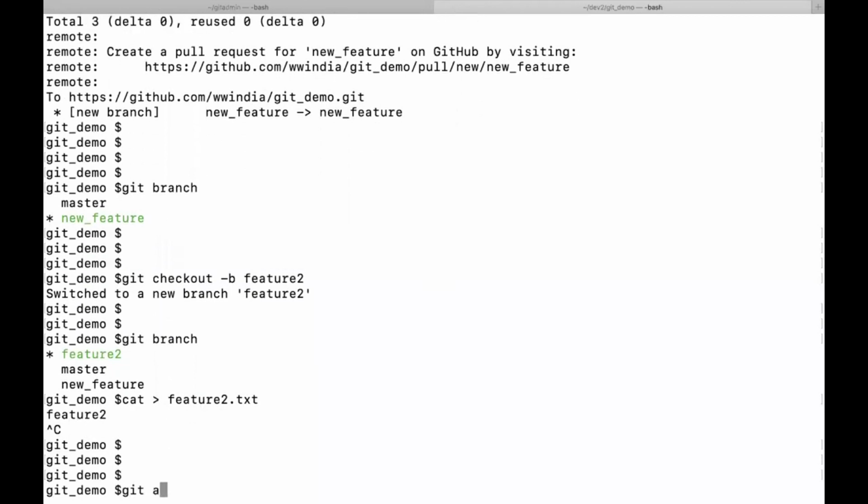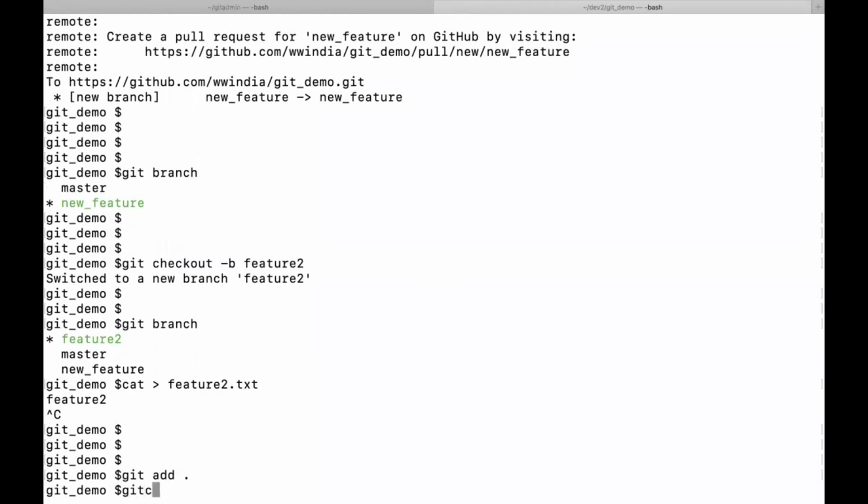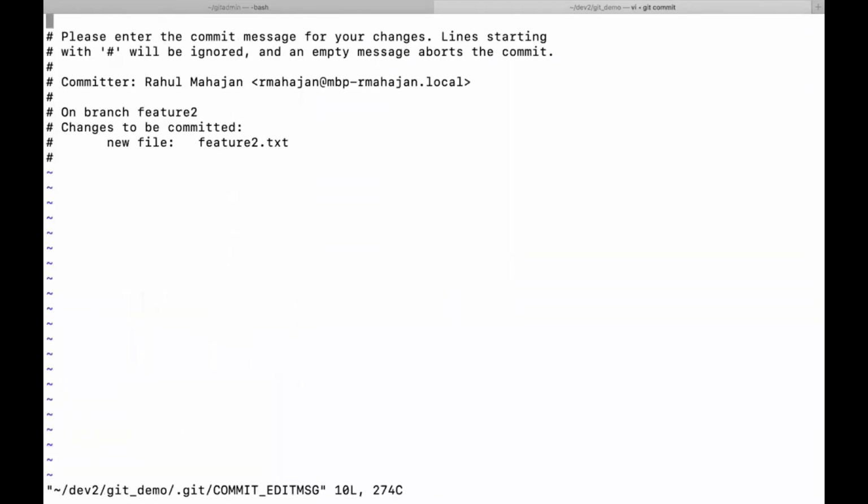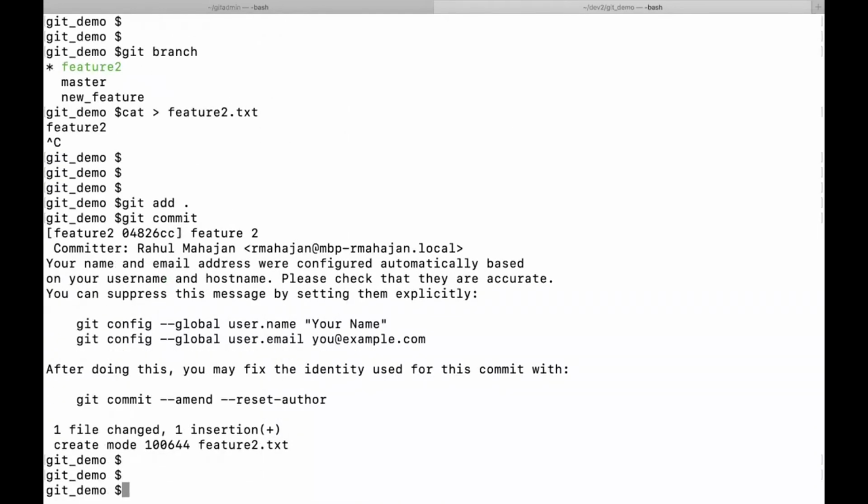Then git add, git commit, I forgot the -m message, so it's prompting me to give a message. Feature 2. So the message is done. Now git push origin feature 2.